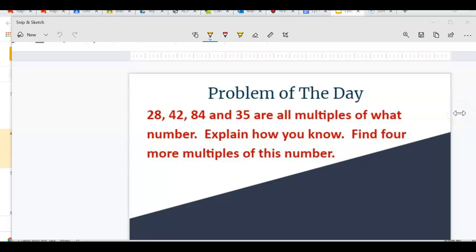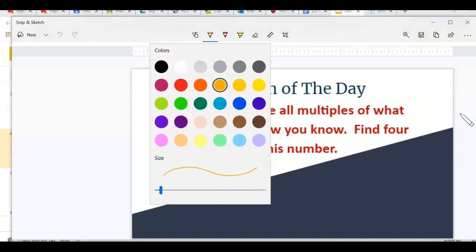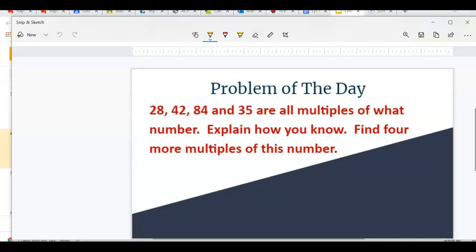So knowing your math facts or utilizing the multiplication table in the back of your math notebook, you should be able to figure out, well, what numbers for each of these can I use to multiply together to get this number? And then you're going to be finding the actual factors. So here for 28, I'm going to use my tool here. What numbers can I multiply together to get 28? So you can always start at 1.